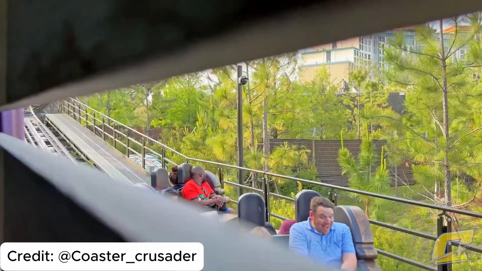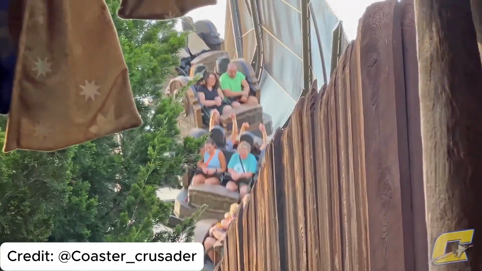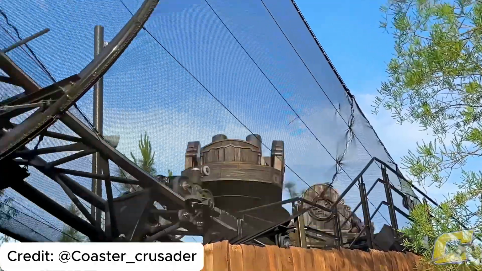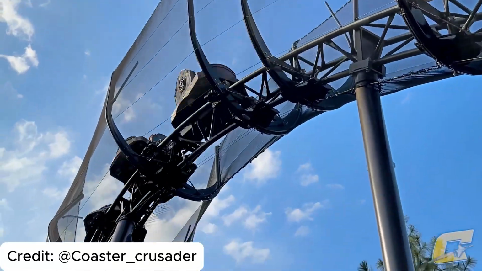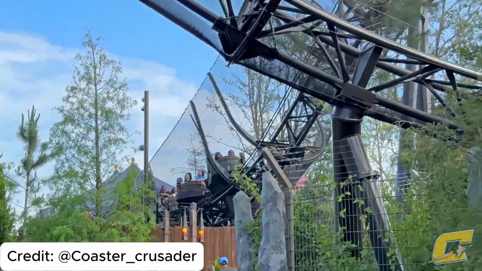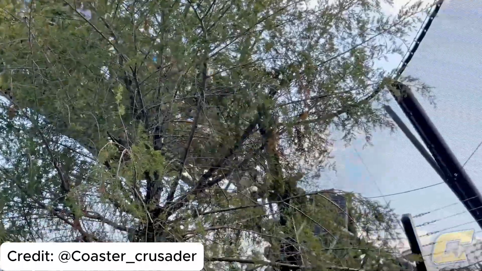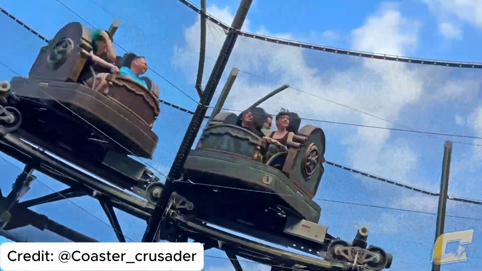The story of this ride is that you're entering the woods on the outskirts of the Darkmoor village, and you encounter some mystics that start to warn you about the mark that you bear of the werewolf, and that you have to flee before your transformation is complete. Minimum height requirement for this ride is 40 inches, but you have to be at least 48 inches if you want to ride by yourself.